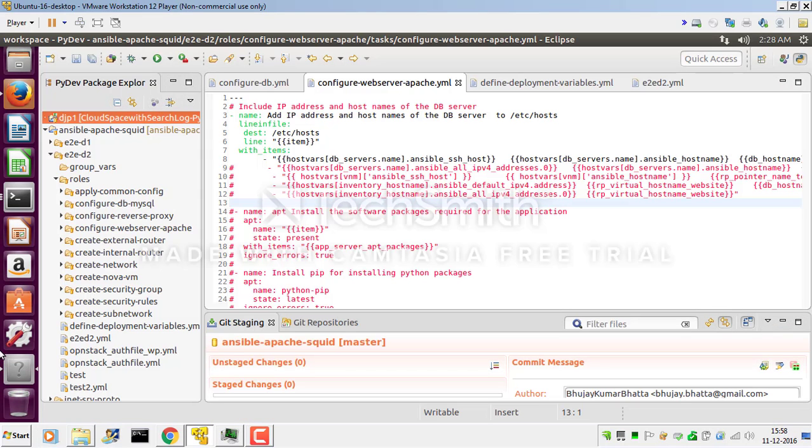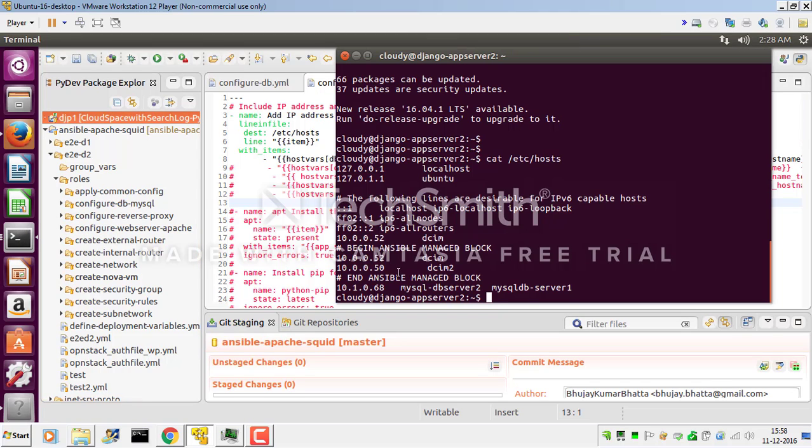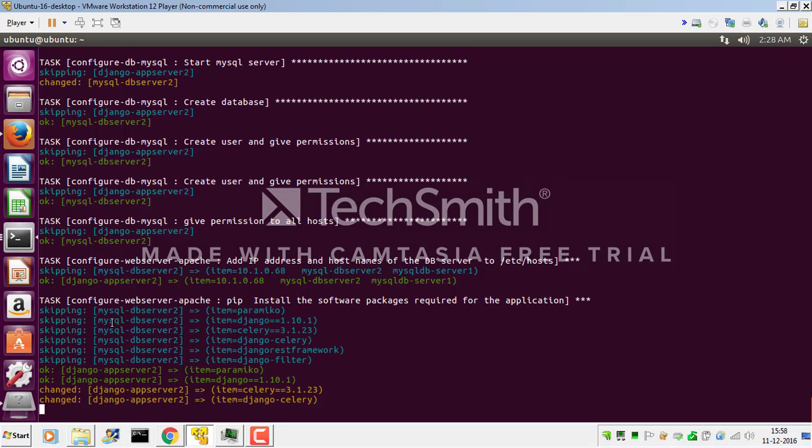So you see this line has been added here as per the execution step, and after that it does installation of a lot of packages. Now, package installation, as you can see, is time consuming.